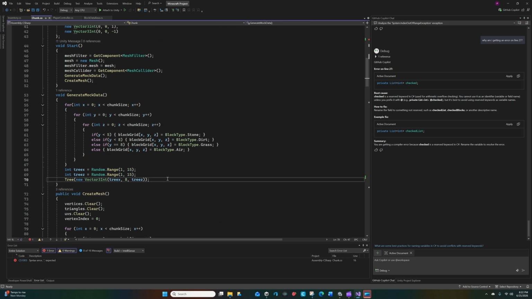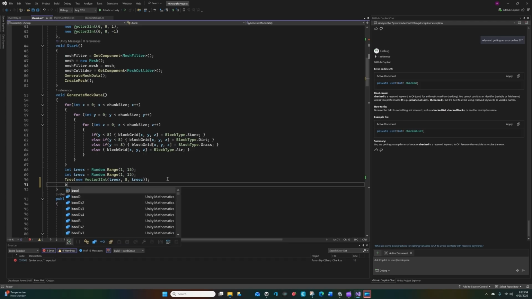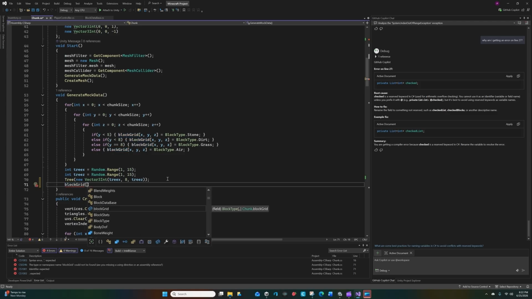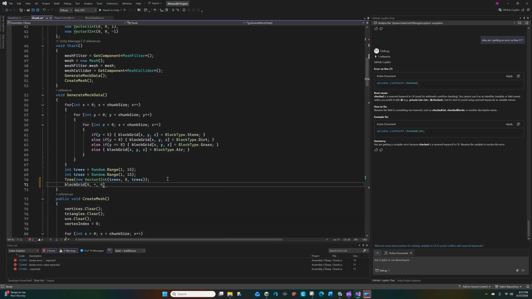Just right now, to test the sand block existing, I'm going to say block grid on X, we'll just make it 4, 9, 4, plus 4, 9, 4 equals block type dot sand. So this is just going to create one sand block in the world.